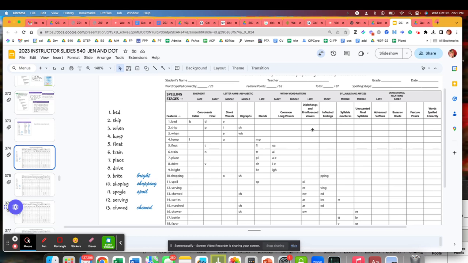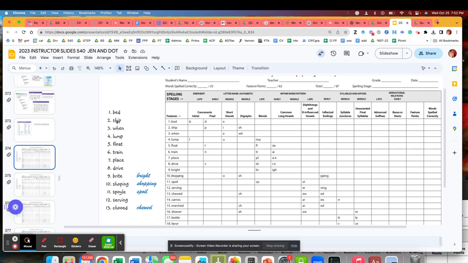Once children are able to form some letters and start trying to spell, they're likely to spell a word like bed with one letter, and that letter is likely going to be B because they're going to hear that initial B more clearly than anything else. Even though E is the second letter in the word, if they were going to spell the word with just two letters, most likely it would be the B and the D. They would hear the initial and final consonants more easily. And then eventually they would come to represent a short vowel, and the correct short vowel. So that's why this is in the order it's in.